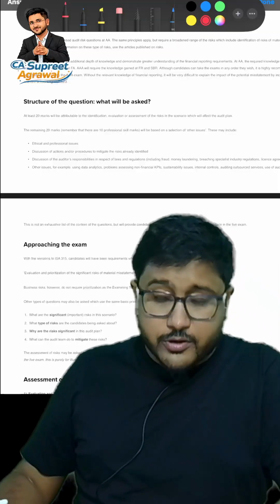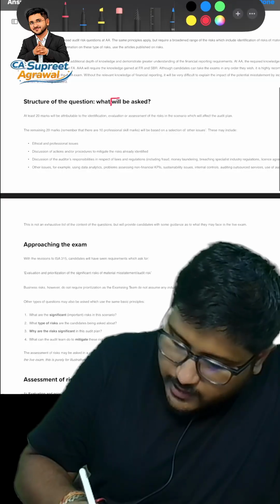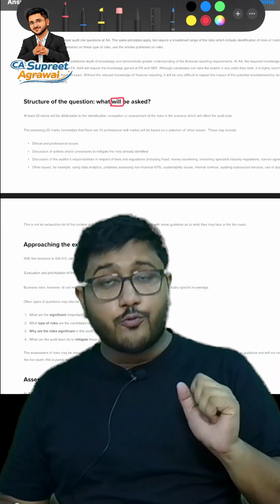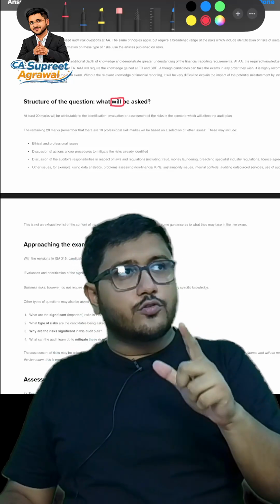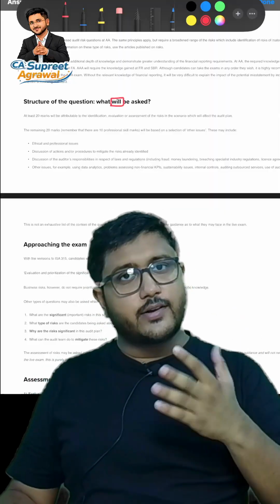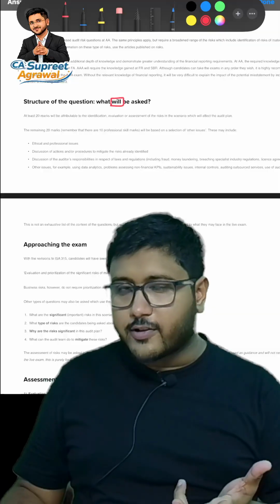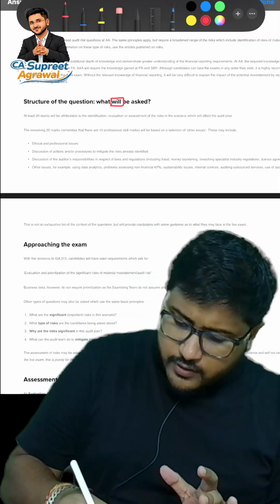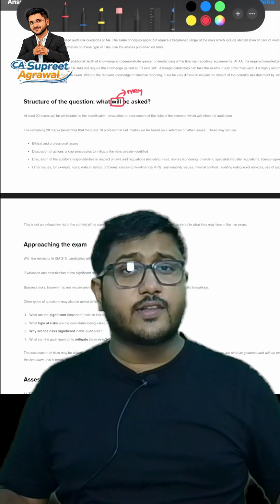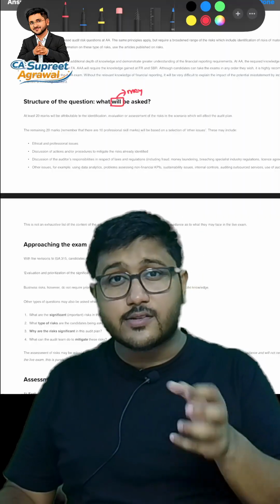Now, structure of the questions, what will be asked. When it says what will be asked, I would say, let's take the worst case scenario. Let's assume it as what may be asked. See, if you just read it as what will be asked, you might be thinking that nothing else could be asked. See, it's a professional body. New questions could always come up, new techniques could always come up. So instead of reading it as will, I would suggest you read it as may. This is a pure suggestion. I would say that you read it as may. That is, this may be asked. There are higher chances that this could be asked.